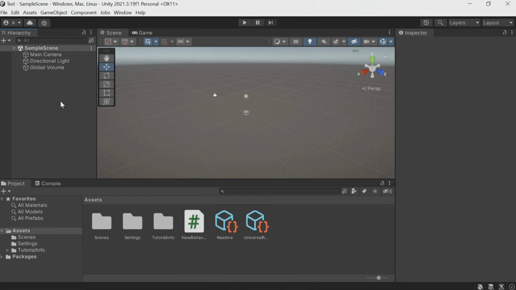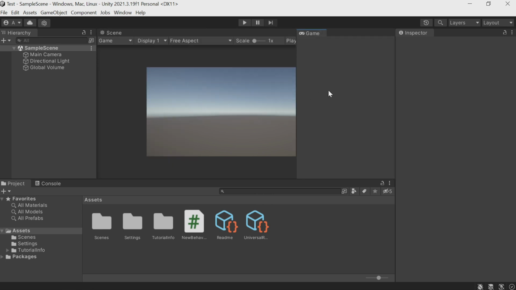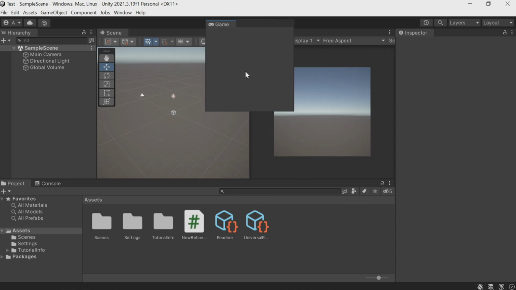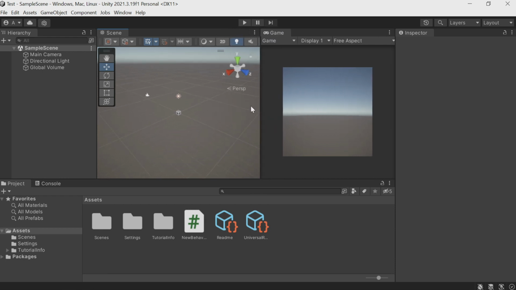Here is what the engine looks like when you have just opened a new project for the first time. Let's see what windows there are. To begin with, notice that we have a scene and a game window here. To make it clearer what we're looking at, I'll detach this game window and attach it here on the right. You can place windows in different parts of the interface and change their size. Since we are working on completely different games here, the position of the windows may also be different. You can arrange them in whatever way is most convenient for you.